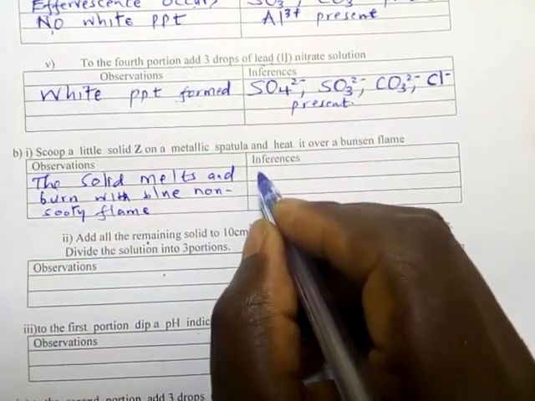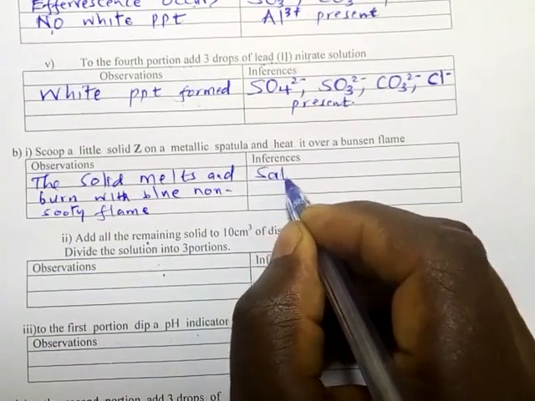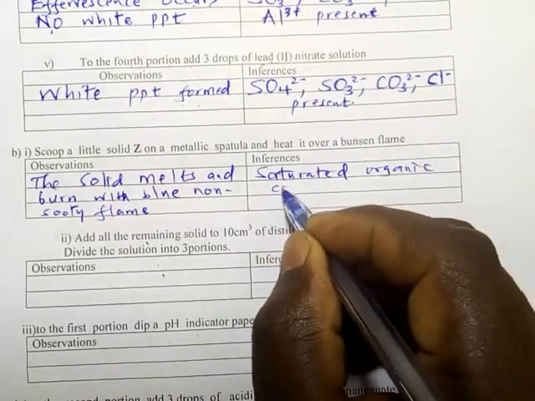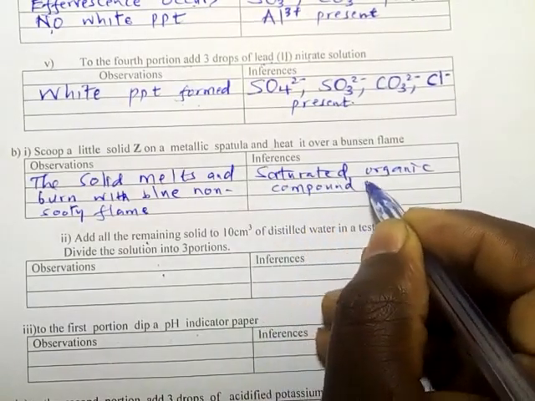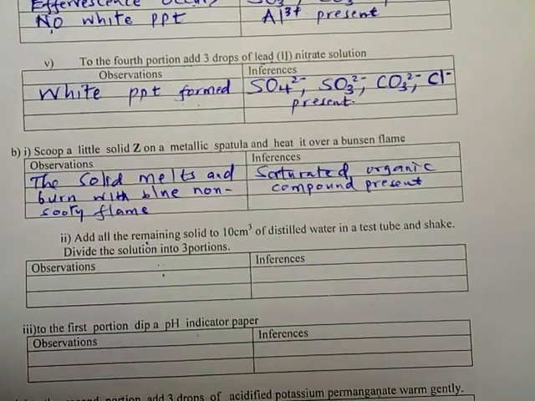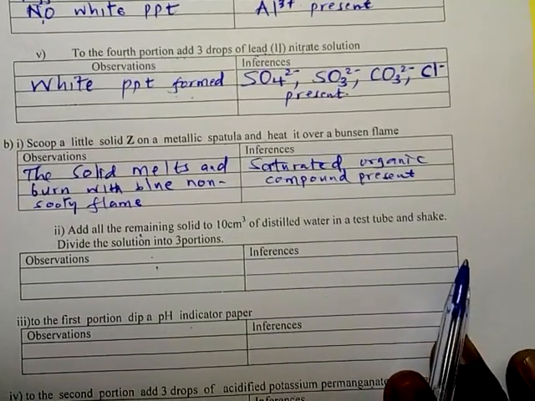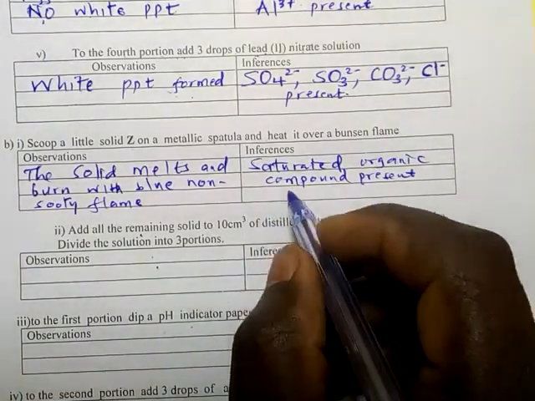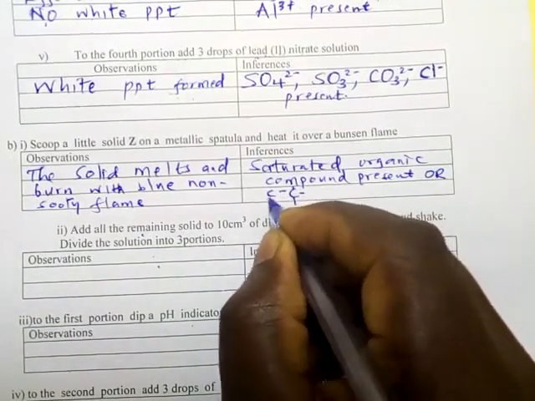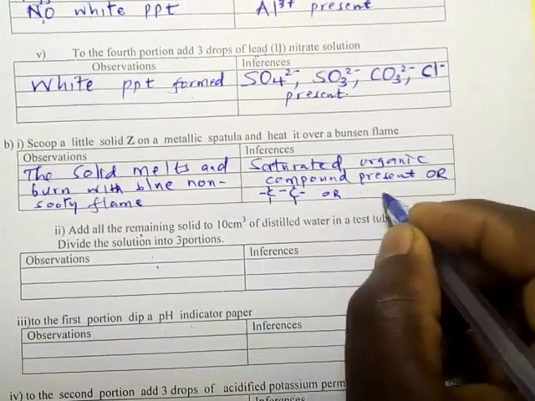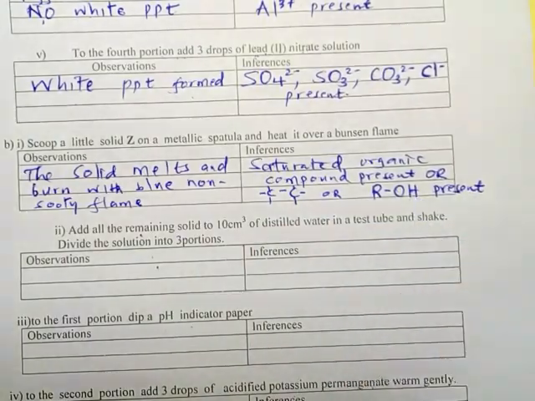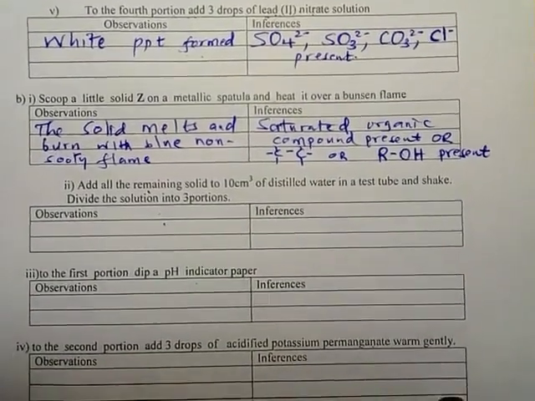The solid melts and burns with a blue non-sooty flame. So that tells you that what is there is a saturated organic compound present. But what if you have forgotten the word saturated organic compound? You know the examples: we have alkanes and alcohols. Therefore, if you have forgotten this, you will write the functional group of alkanes or alcohols present. This one is very perfect.